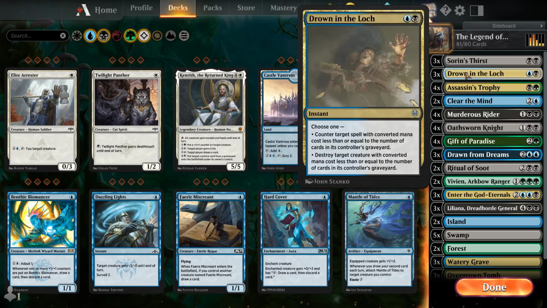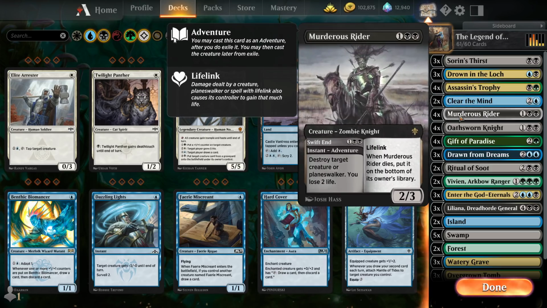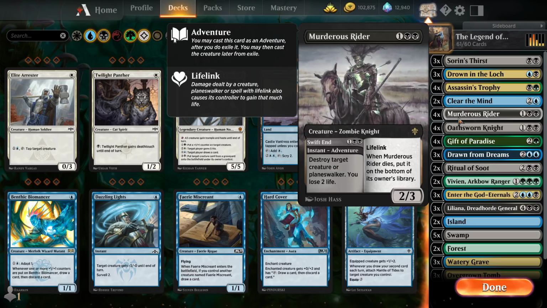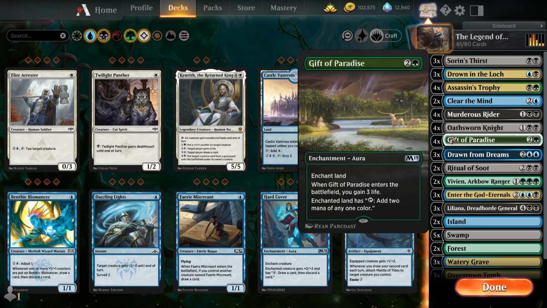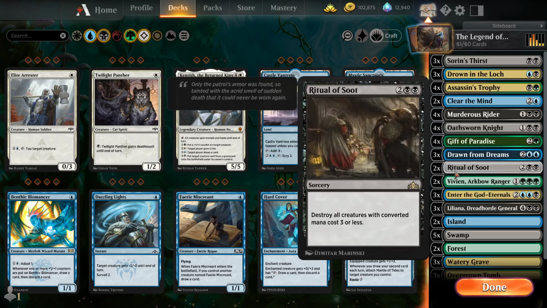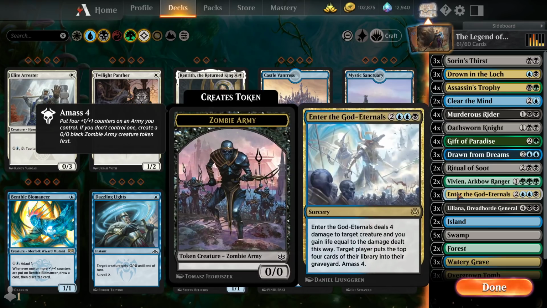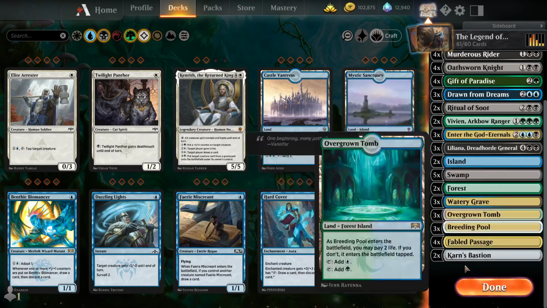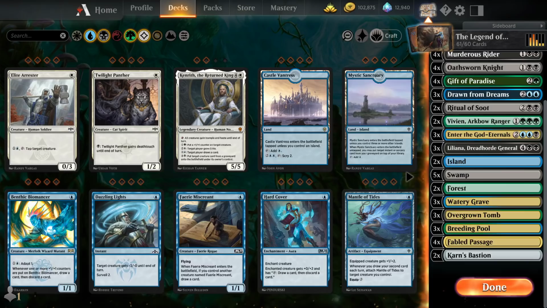3 Sorin's Thirsts, 3 Drowned and Locked, 4 Assassin's Trophies, 2 Cleanse the Mind, 4 Murderous Riders. 4 Oathsworn Knights, 4 Gifts of Paradiso, 3 Drowned in Dreams, 2 Rituals of Soot, 2 Vivien's Arkbow Rangers, 3 Enter the God Eternals, 3 Liliana Dreadhorde Generals, and a bunch of lands. 4 Fabled Passages, 2 Karn's Bastions, and 24 lands to be specific.